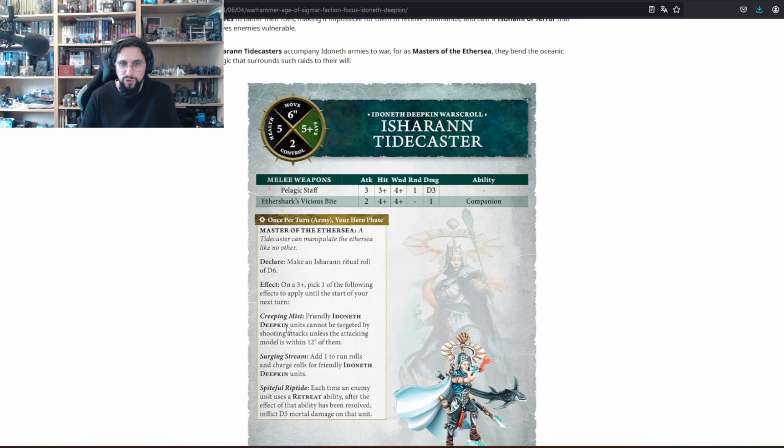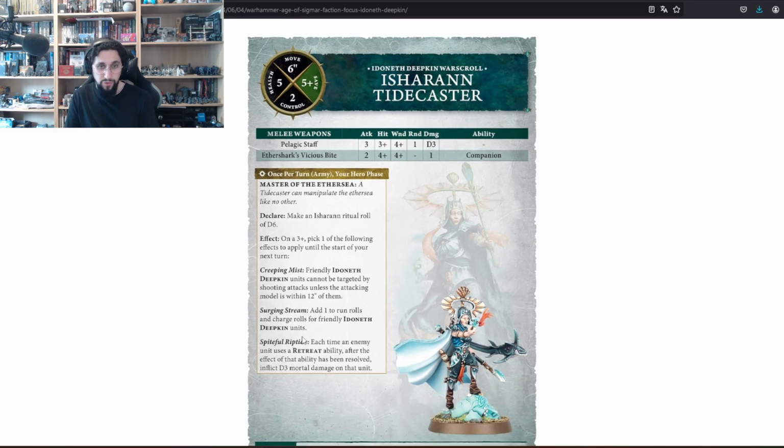The first one is Creeping Mist. Friendly Idoneth Deepkin units cannot be targeted by shooting attacks unless the attacking model is within 12 inches of them. Ooh. The second one is Surging Stream. Add 1 to run rolls and charge rolls for friendly Idoneth Deepkin units. Interesting. This third and last one is Spiteful Riptide.